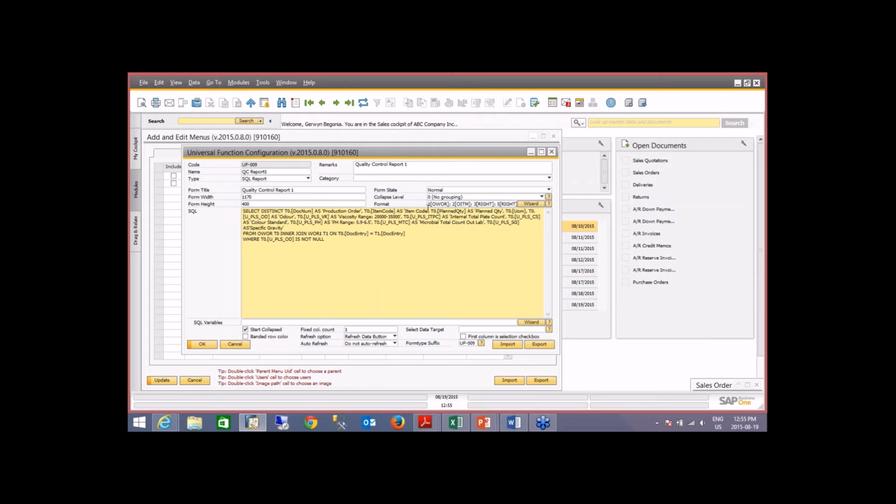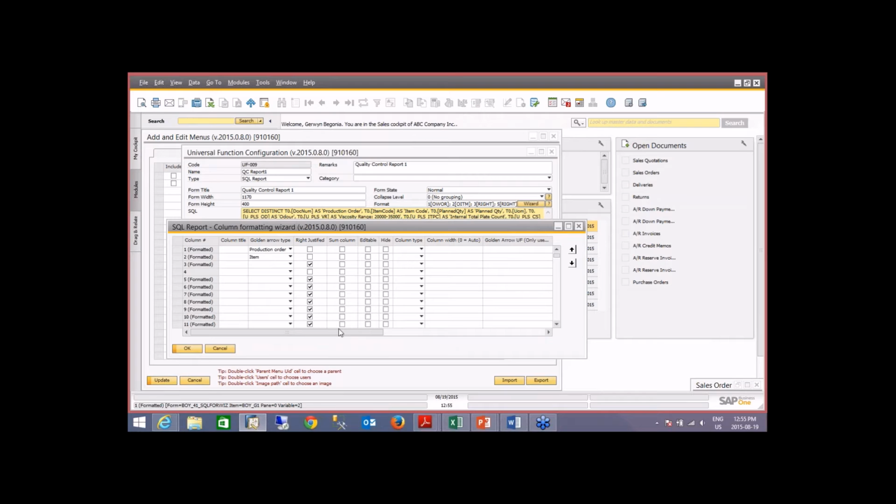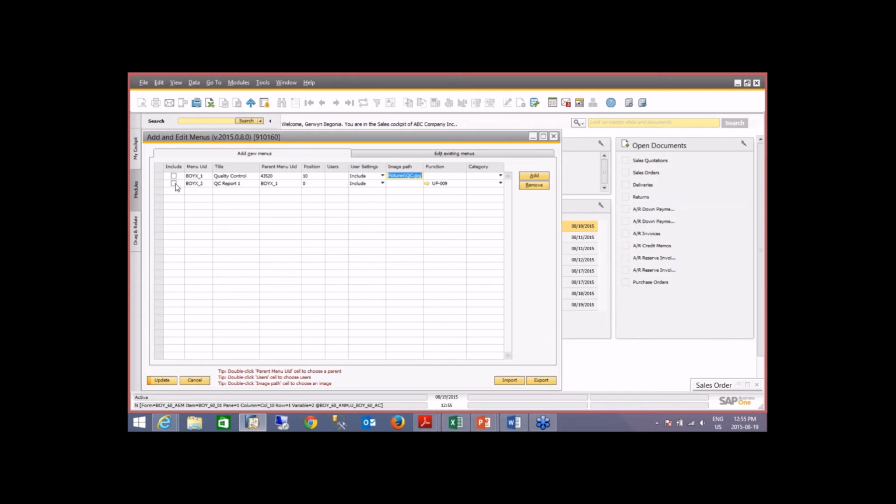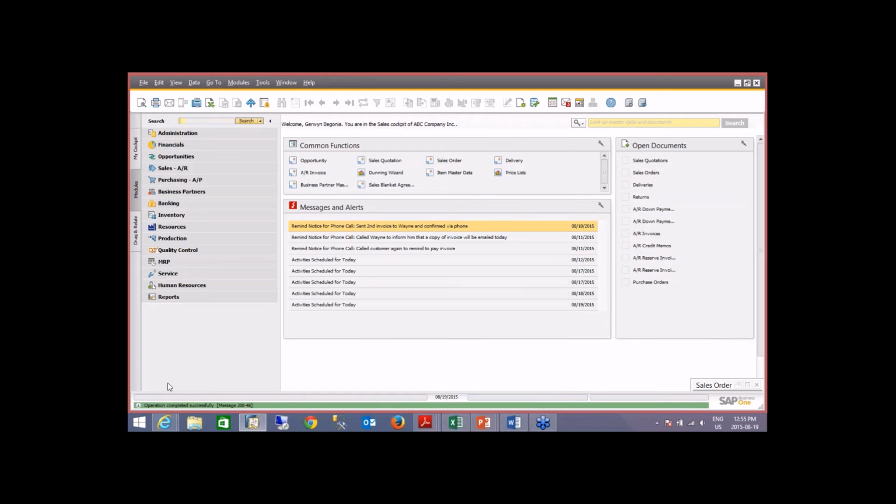And pay attention also to the formatting here. I'm basically saying in column 1, I want to have a drill down arrow into the production table. I want to have a drill down into the item master table. You can also do this through a wizard as well. I'll get back into that a little bit later. So if I click OK, activate those, and say update, check this out.